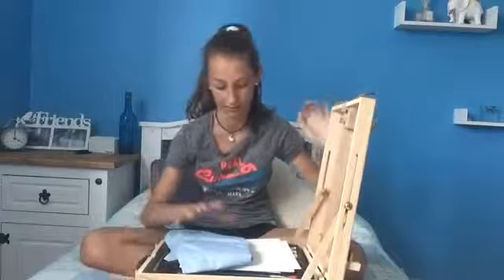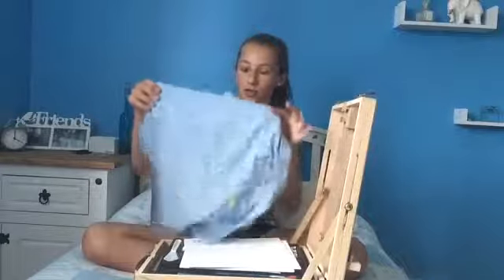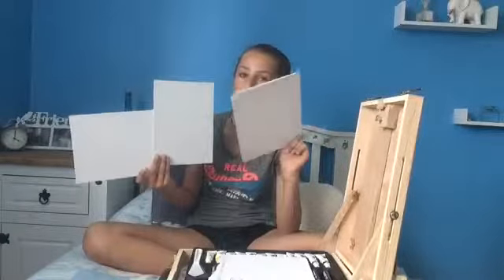So we're going to open up the top — maybe if I move back you guys might be able to see it a little bit better. So we open it up here and this is what you see. First thing, I have this shirt. The reason I have a shirt in here is because I painted it — that's why it's covered in paint. Then I have these little canvases — they're kind of canvas material but they're very thin and small. I keep those in the front as well, along with a piece of paper.